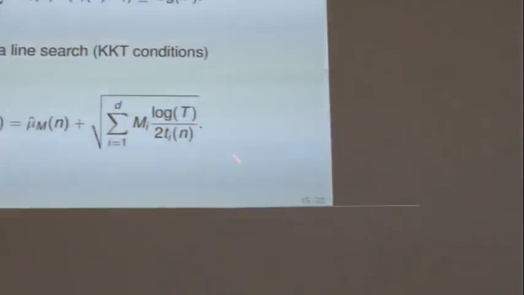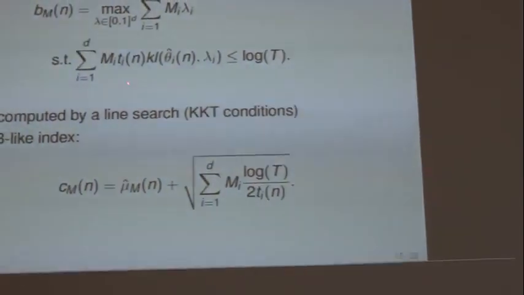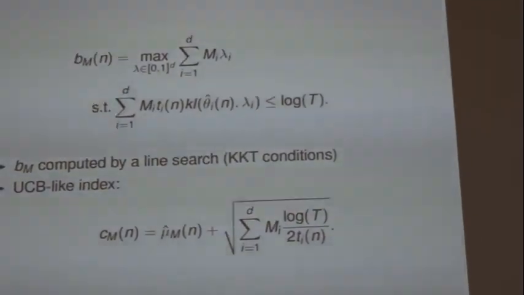This is an optimization problem, and if you write down the KKT conditions, you find out that you can calculate this just by doing a line search on the corresponding Lagrange multiplier. So in a sense, calculating that is not more difficult than calculating the KLUCB index, which you also do by binary search. And if you don't like KL divergences and you're more of a Hoeffding guy, then you end up with this confidence interval as I predicted: the empirical mean plus the square root of the sum of those confidence bonuses.